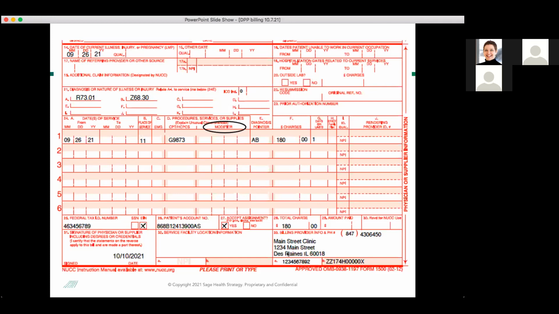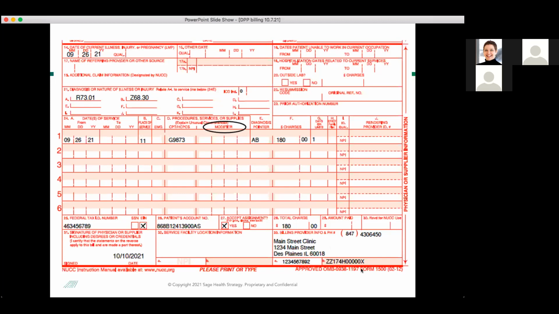Total charges. Here's the other important element. Again, this is your organization. It's always going to be the organization that is tied to that new type 2 NPI number that you got. This is going to be your Medicaid ID indicator. So when you get your IMPACT registration, it's going to give you your Medicaid ID to show that you are registered in IMPACT. That's what you're going to put in box 33A.